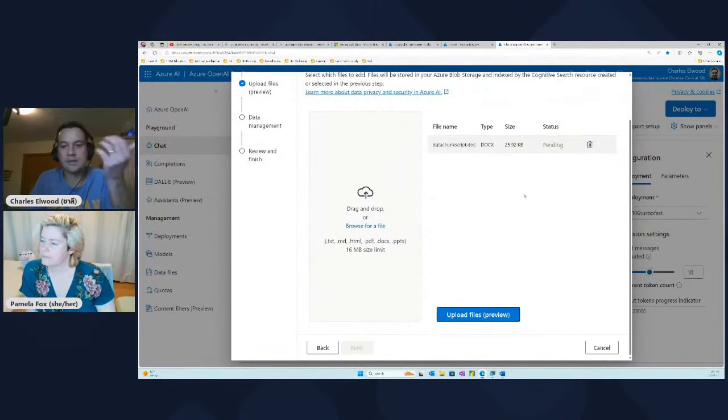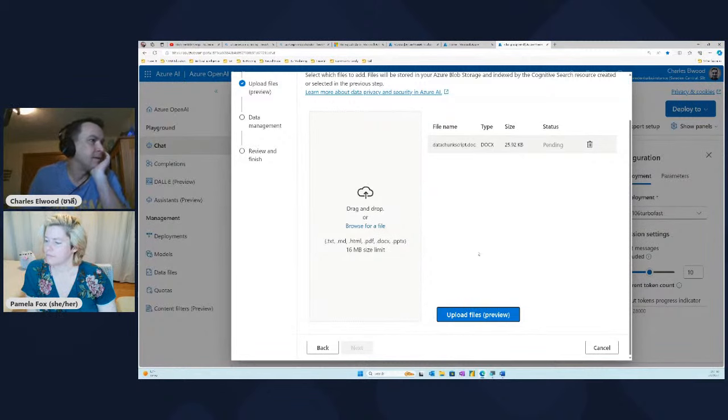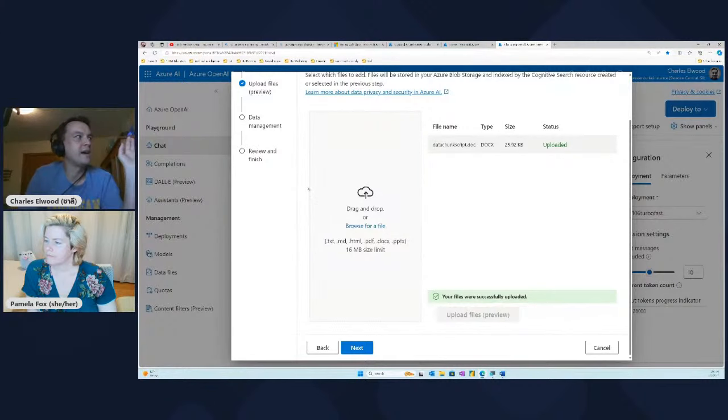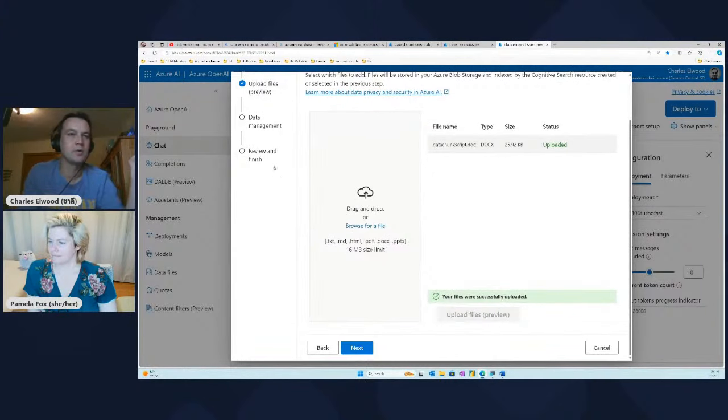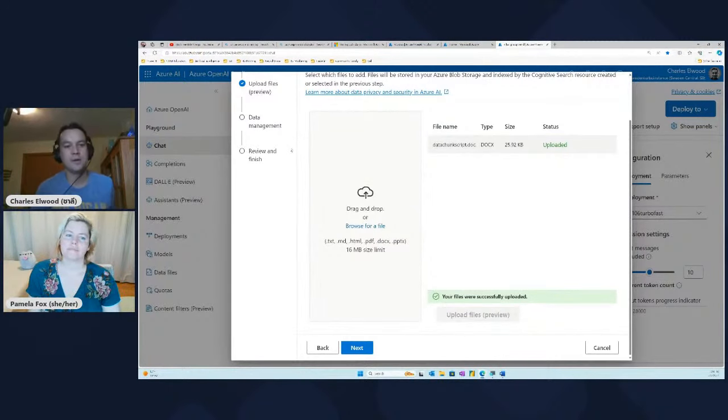So this is where I would upload. I forget who asked. There's two steps: you pick the file and then you do the upload. And then there's 4 or 5 other methods, I believe, right, Pamela? There's blob storage. You can set up blob storage at the beginning and upload your files manually or write a script. And I wasn't sure of the other ways that you've tried to upload your files.